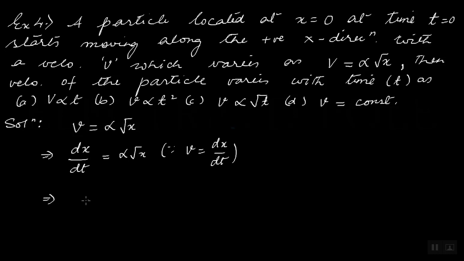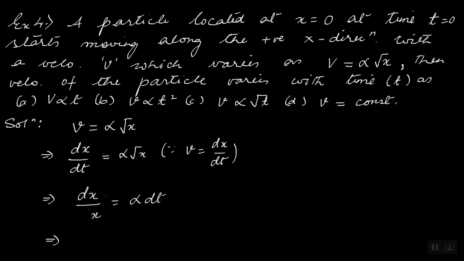So from here, let's take dt. If we take it this side, alpha will go down. Let me do one thing, let me take this dt that side and dx this side. So this will be dx by root x is equal to alpha dt. I think that makes sense. And I'm going to write this on the left side, on the right side doesn't matter. So actually x here is root, that means it is to the power half. Can I do that?